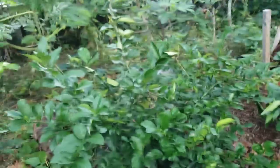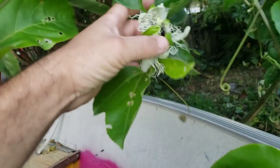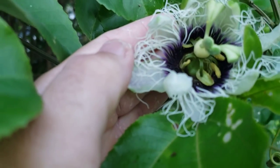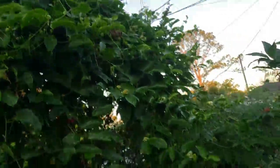This is the side of the yard that we barely walk through ourselves. We got a crape myrtle here, and on it we got passion vine — that purple-white one, I forget what kind it really is, tropical. We got passion vine, we got some beans up in there too.